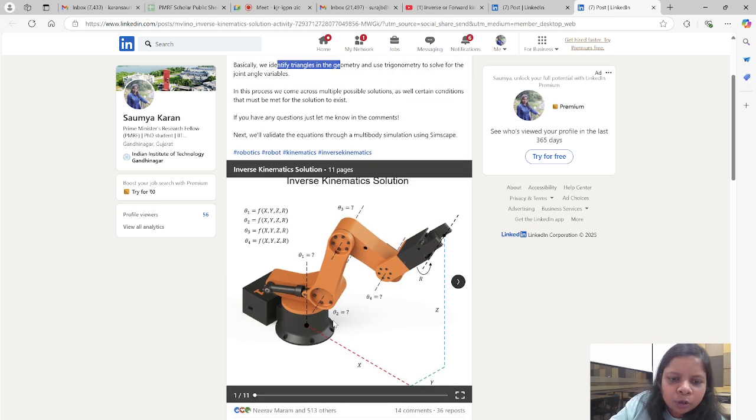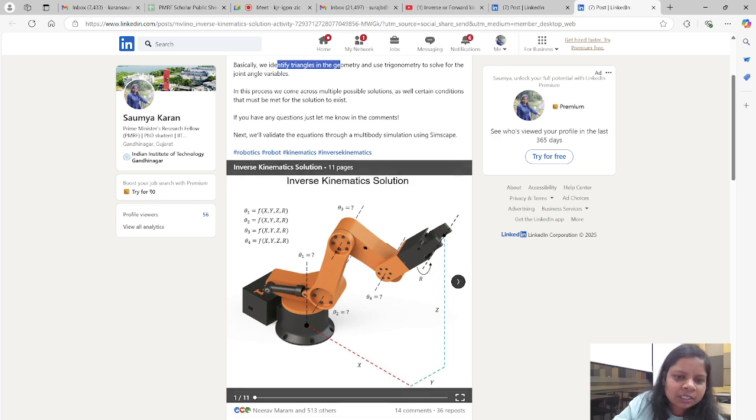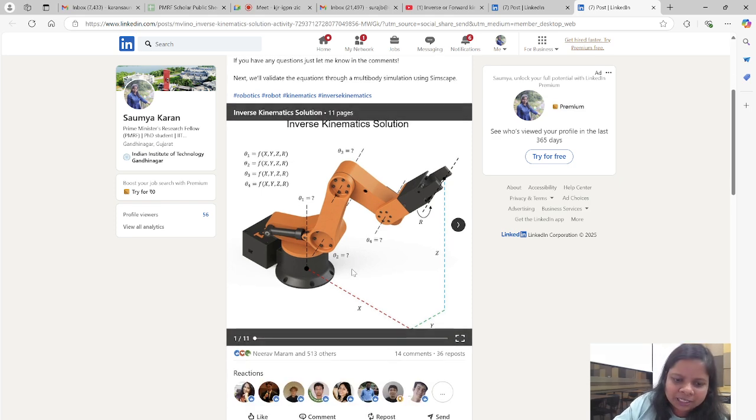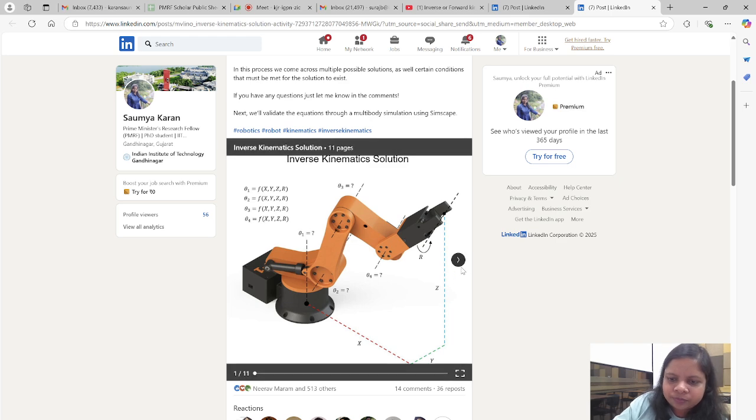You can see this robot. It has 4 revolute joints. One is this joint, theta 1, theta 2 is along this, theta 3 is along this revolute joint, and then theta 4 is like this. All of them are functions of end effector position. What is the end effector position? It corresponds to x, y, z and r. R is the angle of rotation that it has achieved, basically theta in our case.